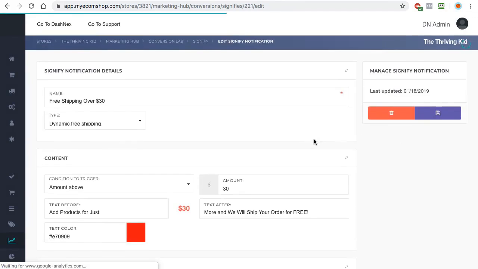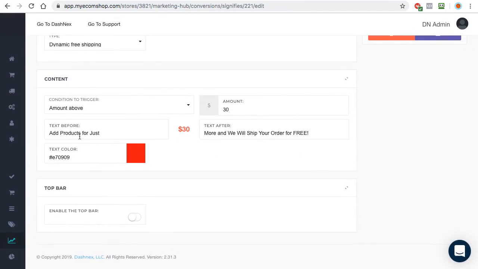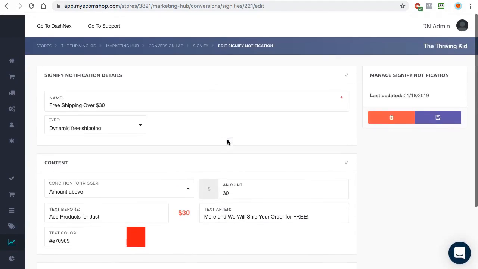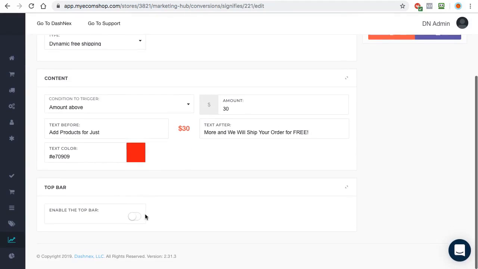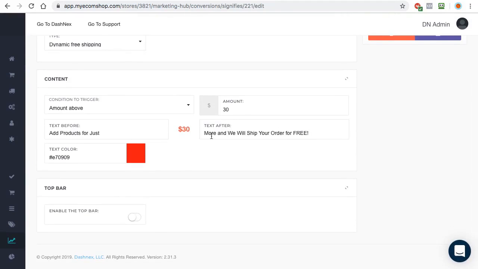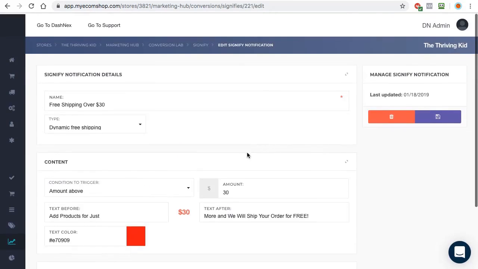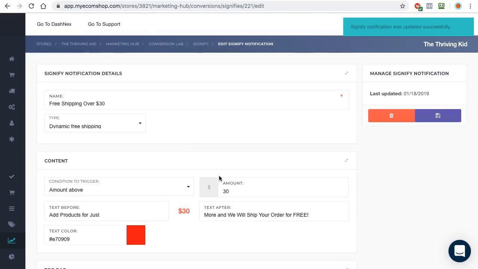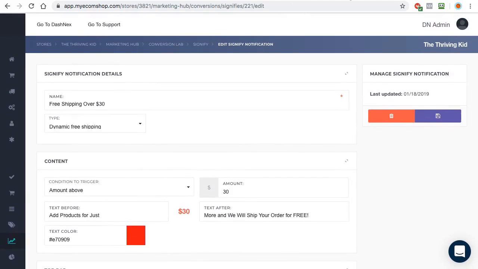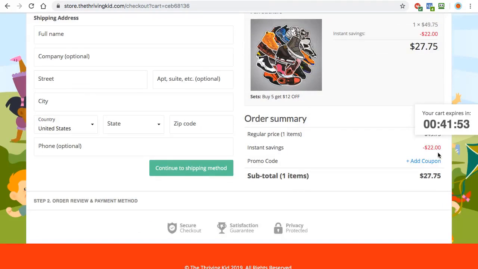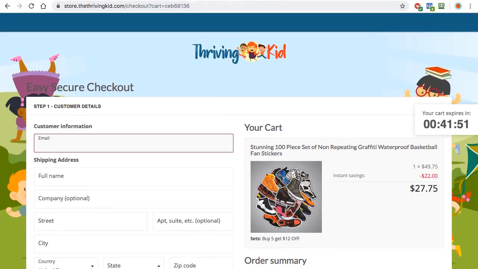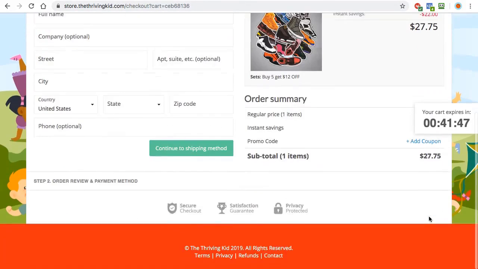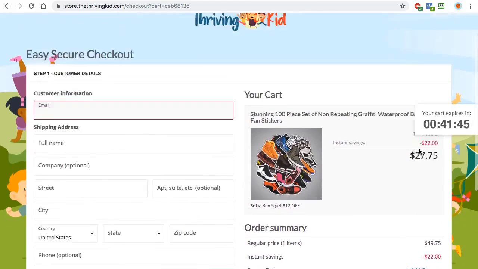Signify really just shows dynamically that you have to add this amount in the checkout to qualify for free shipping. So basically, if your order is below $30, it will display here that you have to add more to the cart in order to get free shipping, right?